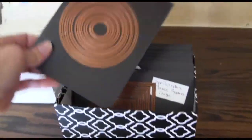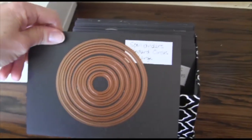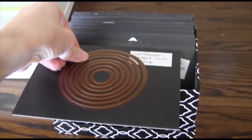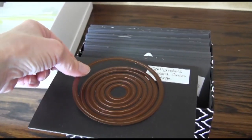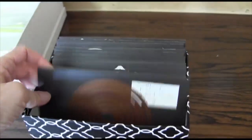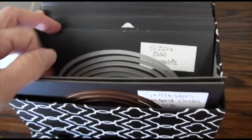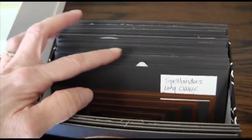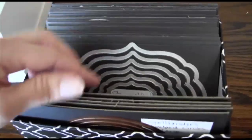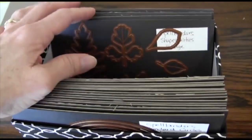This is from Stampin' Storage — they're magnetic cards, five by seven, with chipboard on the back. The dies stick to them because they're magnetic — loose enough to pick up easily but they don't come off. I was worried about them sticking to each other but they don't at all. I just create a little label so I know what it is and what brand it is, and I can just flip through everything. I might create some dividers like basics, labels, and shapes so I can flip through to which one I like and take it over to my table. It's really super easy.